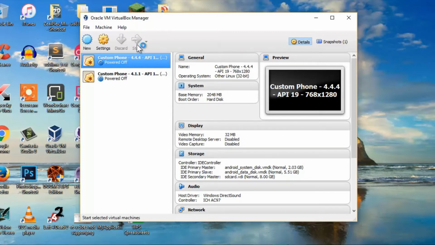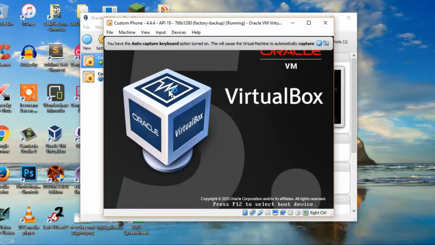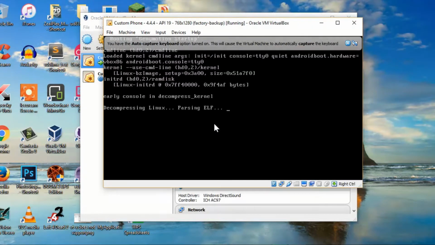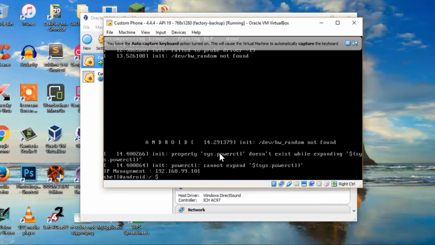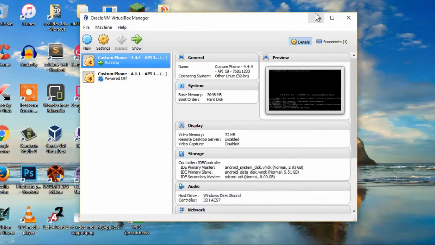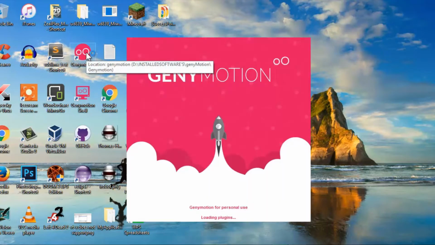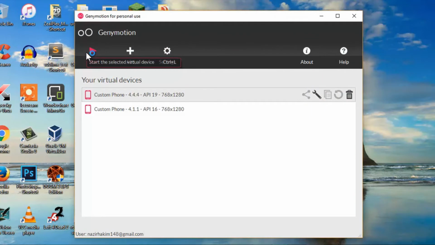Click on start. So it is going to start VirtualBox and it is going to take some time, and probably it is going to create a virtual machine which will help me open Genymotion, so wait for it to open up. It is booting the kernel, so it is actually building an application inside Linux. So it has started, and there you can see Android is showing over here. Now I'm going to minimize both of them, and I'm going to click on Genymotion. So right now Genymotion will help and start building it up.